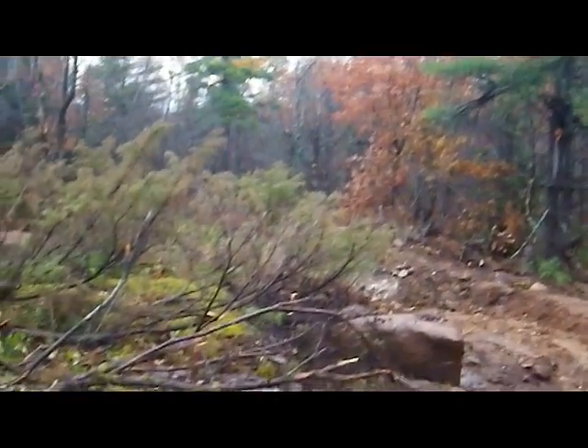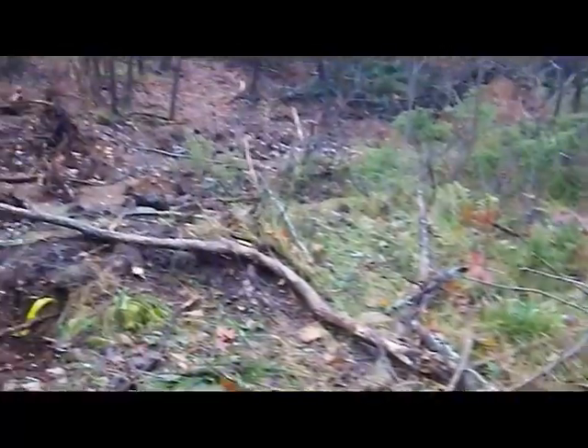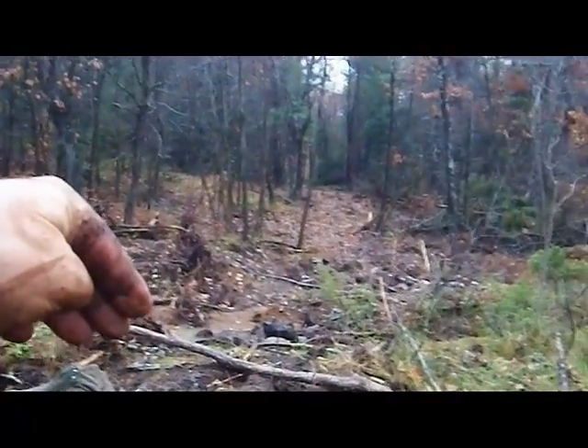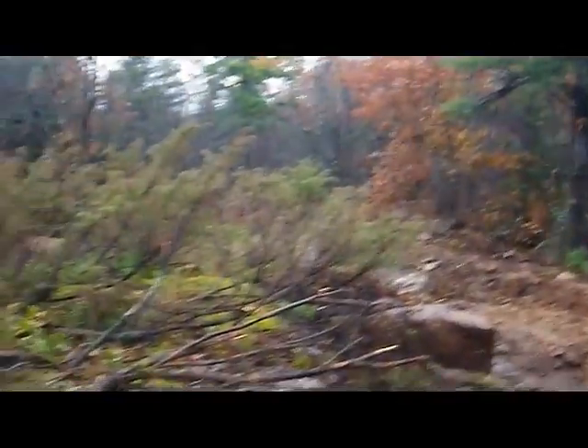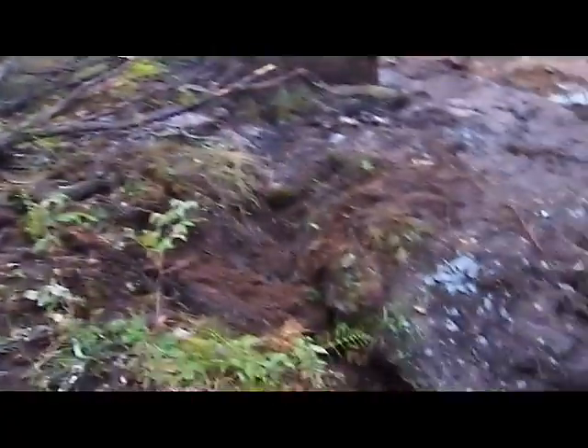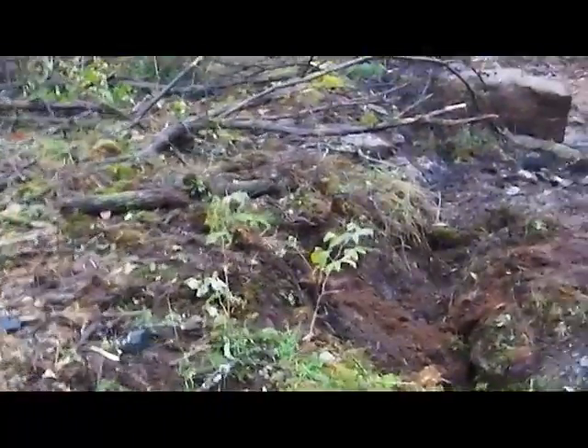Looks like I found a bunch of Titanite here — you can see them right there. Spines sticking out of Titanite. Lovely lustrous piece of Titanite. They've got a very distinctive shape and a very distinctive luster. There's a piece of Titanite there as well. It almost seems that amongst the better places to look is right here in the turf on top of this hump. You've got fissures down on that side — this is the far part of the Smart Mine — and fissures on this side, with a marker of that beautiful big tree there.